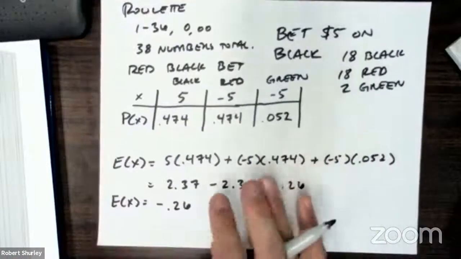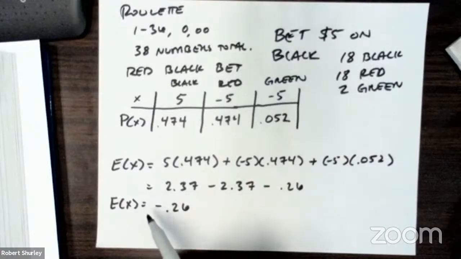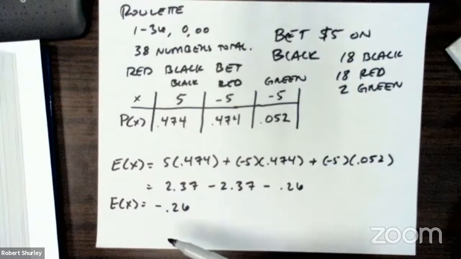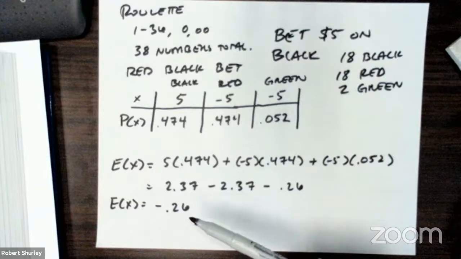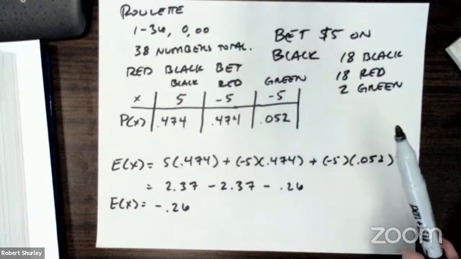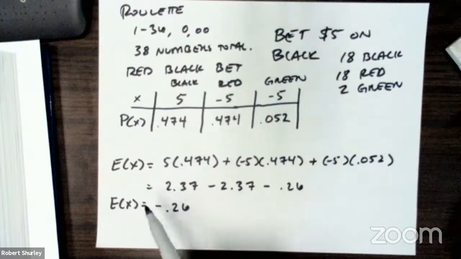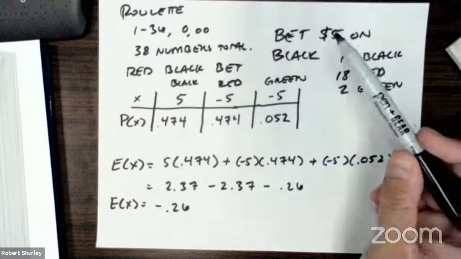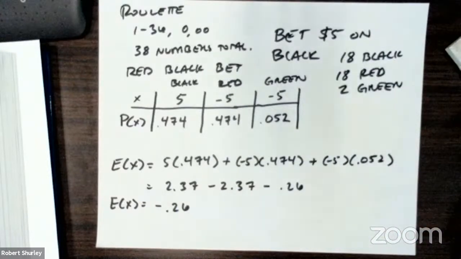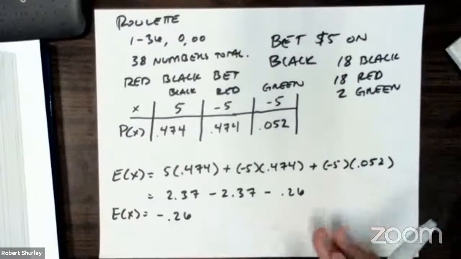That's really close to 0, but it's still negative. If your expected value is negative, you should never play the game. But it's really close to 0, so you're losing your money slowly. This is one of those games where if you get up real early, just leave, because if you play it long enough, you're going to lose it all. You're losing it slower than the other games because it's so close to 0. You're only losing about a quarter every time you bet $5 on a color, on average. So still not worth it.